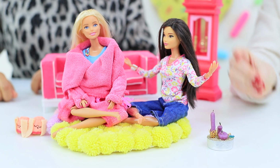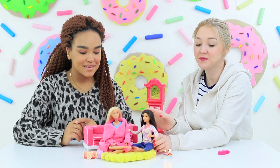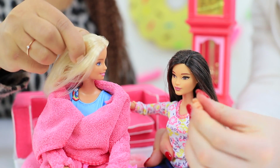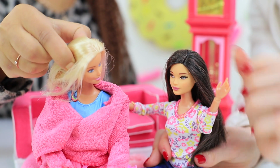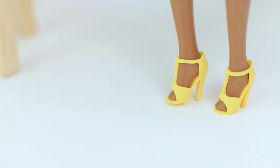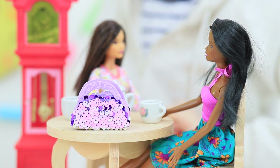Samantha places the candles into our soft oasis of beauty and harmony. Now we can really relax. Breathe deeper, Barbies, and breathe in the scent of the candles. It will keep your spirits up. A friend comes to visit our Barbies. What's she got? It's a statement handbag with stress-relieving sequins.